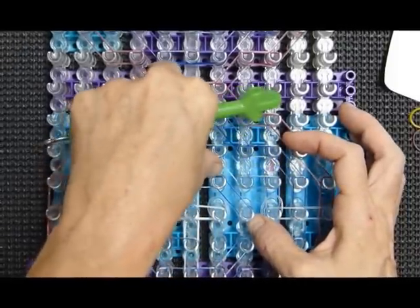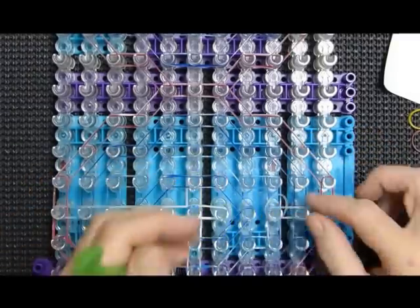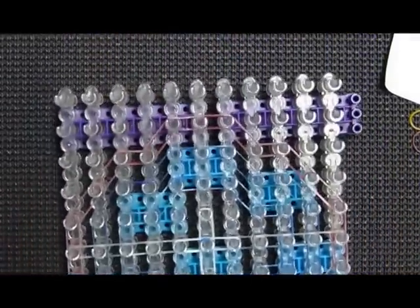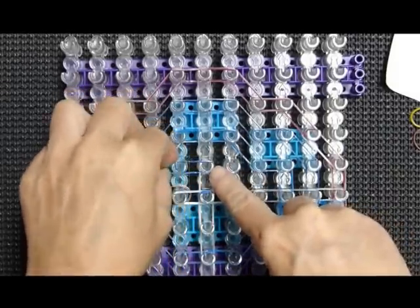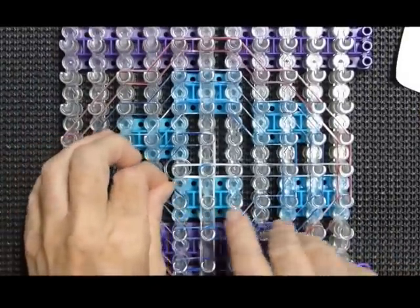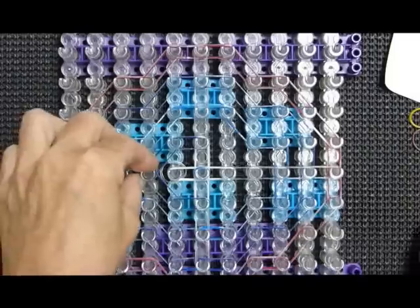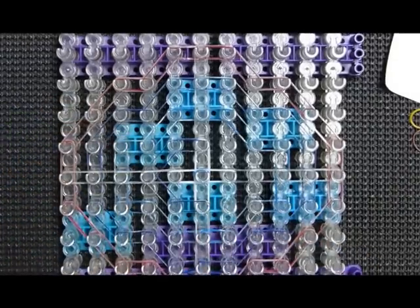So, very minor backing up here. Thank goodness I didn't find this mistake later on. Then my instructions would have started making less and less sense. Okay. And then one more section. Make sure that this comes up on top and you don't go through one of these blue bands. Okay, that'll mess up the design a little.